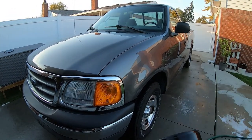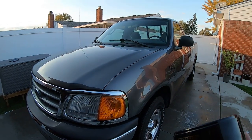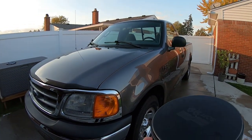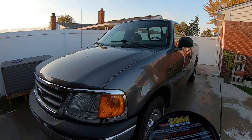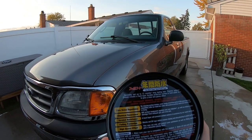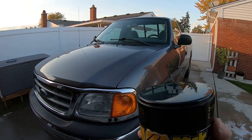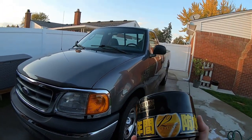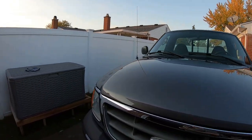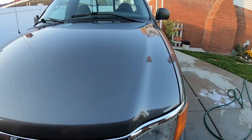They basically recommend tossing the microfiber towels after this — that's what we're going to do. We're going to apply this on here, do some updates, and do the winter test — basically wipe it on and let it sit for a few minutes. Today it's almost 60 degrees so we'll let it sit and see if it hazes up, then take it off. I picked this up on Amazon — it's a paste wax, old school stuff.